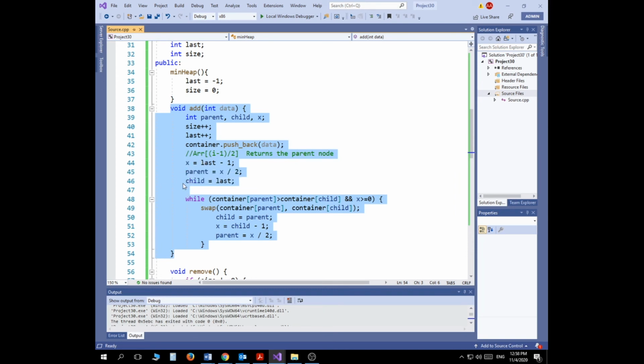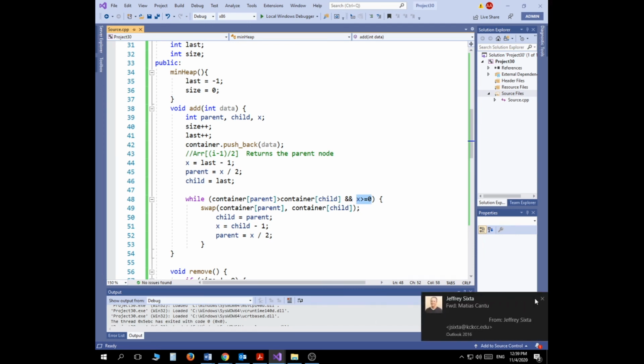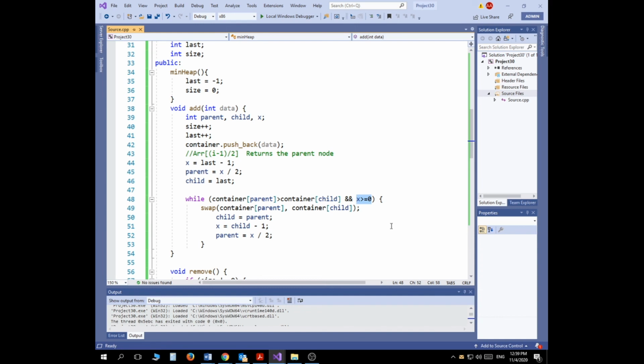Right after that, I'm going to start calculating the parent, the child, and the x value. This is my while loop. I'm always going to compare the parent with the child I'm trying to add here. So if the parent was greater than the child, then I'm going to have to do a swapping. And once you perform the swap, you have to update the child and the parent, of course, again and again. And most importantly, I have this condition here that I added just to make sure once you get to the root, you're going to use the root one time, and then after that, you're done. And that's basically how the add function will work.